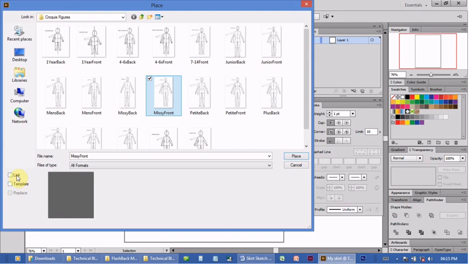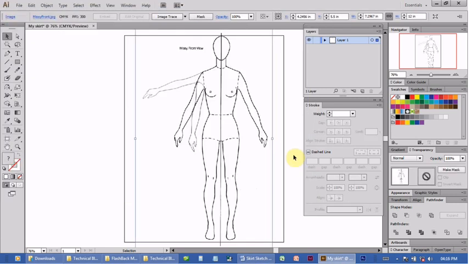And for link, you want to have that unchecked, because what happens is if you have link checked, it's not going to embed the image. So let's say you're working on one computer and you saved your work to a flash drive, and you place an image but you didn't uncheck link. So you go home and you open that file on your computer at home. What is going to happen is when you open that file, Illustrator is going to be trying to source the location of that image, and it will not appear in your document. So you want to make sure that you uncheck that link so that it embeds the image. Great. So now we're going to click Place, and there we have our croquis image.